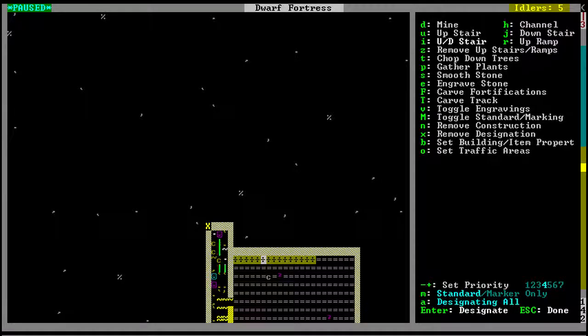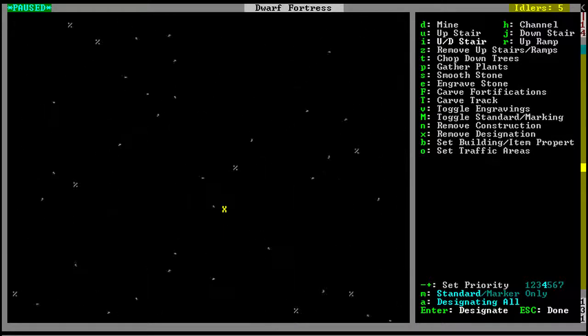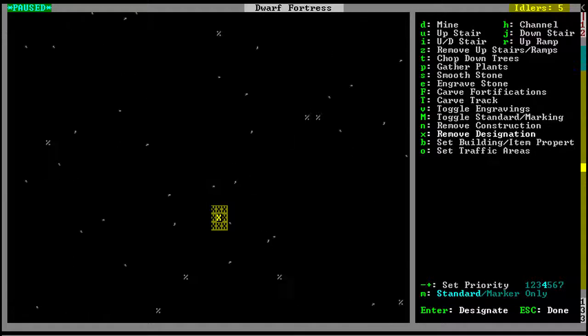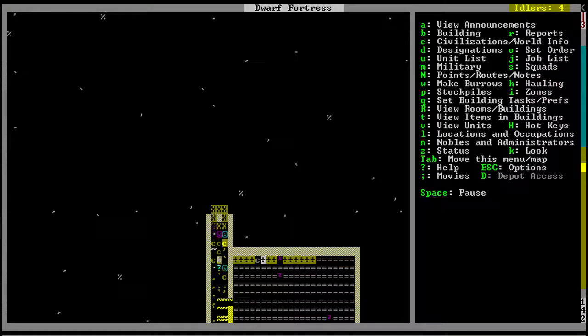Now I kind of like this pattern where we do a 3x3 and we head down, say about that far, right? And then we tell them not to actually carve out the stairs in the middle here, with X designation. There we go. So they're going to dig that down.